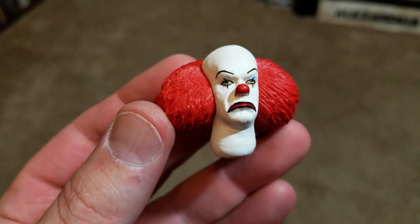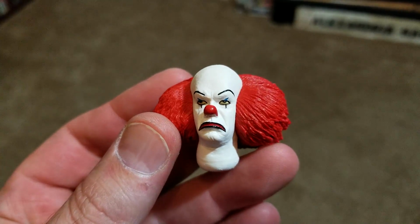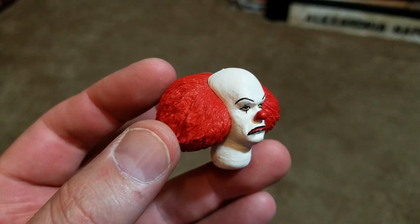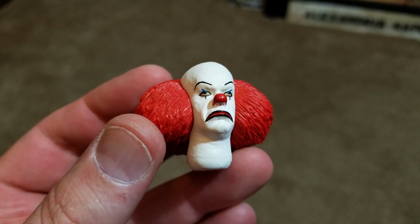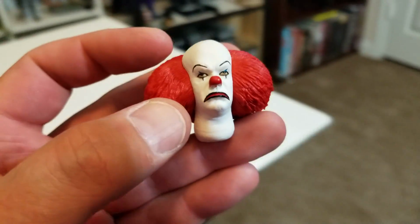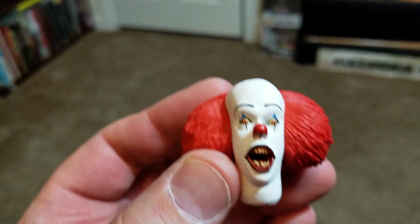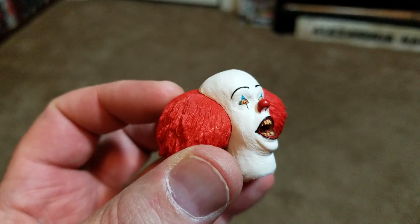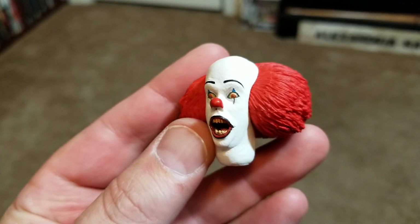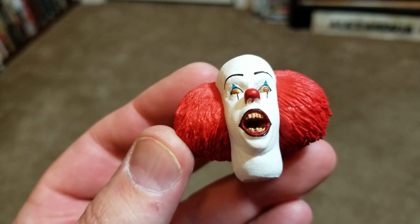And I don't think I have a single complaint on this Pennywise figure, except for 2 of the heads had a white dot on the very tip of the nose, and that was distracting. I actually just hit it with a red permanent marker just to get rid of it, because we can't have that. That's not good. I think this head is one of them. Yeah, if you can see, right there's a glare. I don't think you can even tell. It blended nicely, thankfully.